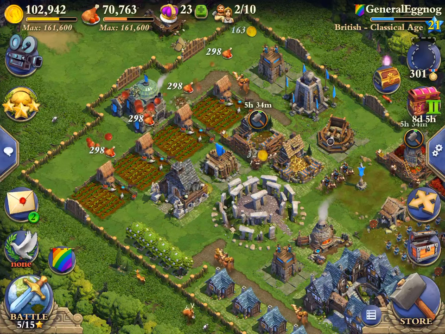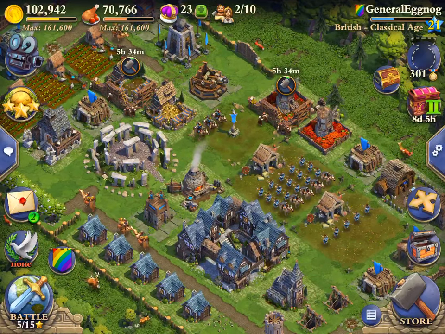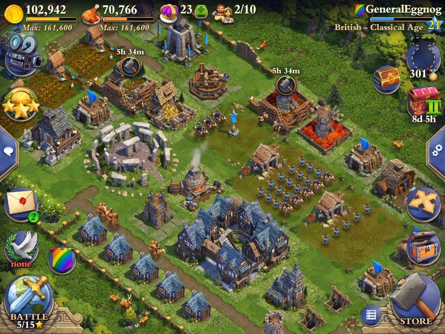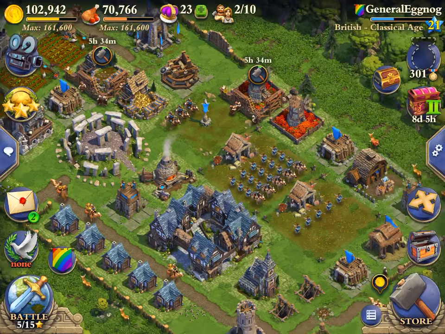But it's going to be Dominations. Now, a lot of you probably do know what it is. It's pretty much, you build up your empire, you start as a tribe, and then you become a country. As you can see right now, I'm the British in the classic way. So yeah, you go through a bunch of different ages too.